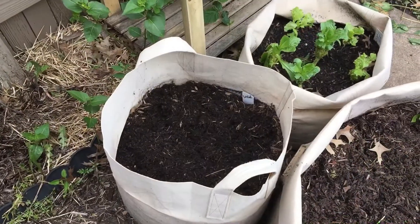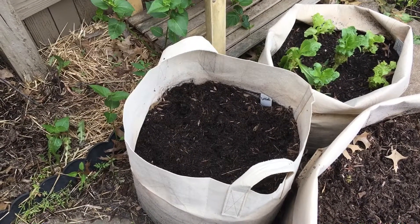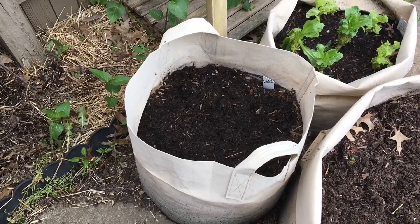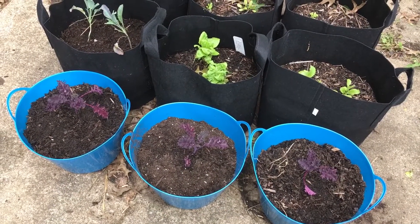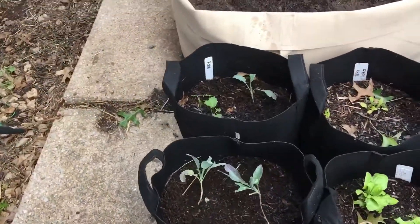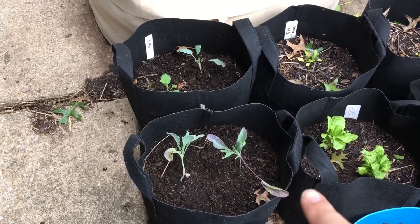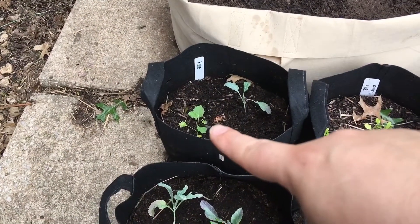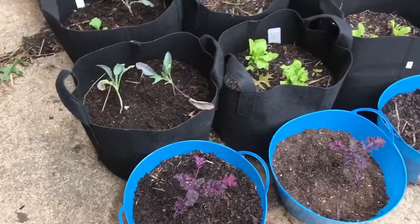Over here I have the kale. What I did was I transplanted my kale into different grow bags and pots, and then I put a zucchini plant in this grow bag — hopefully my zucchini will grow. I put my kale in these three that were empty, put some soil in and then put one in there. I transplanted the other kale in these two grow bags where there were little kales. I just left the one that was doing most well in there. So I just have different kinds of kale going now and I still have my lettuce.